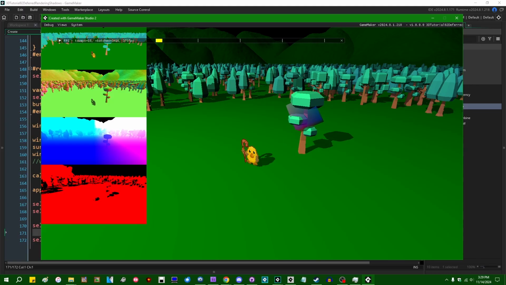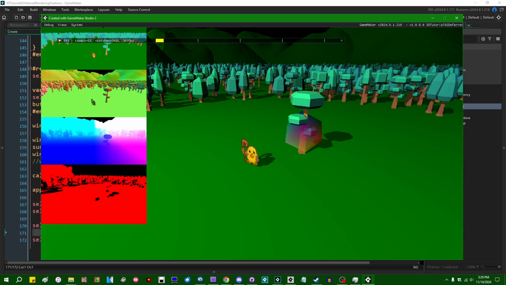So what you see on the screen right now is a test project. This is what we'll have towards the end of the video. If you've worked with shadows in 3D before, you probably have a decent guess as to what's coming. If you've worked with shadow maps, and in particular, I'm going to be dealing with directional light shadows because the math is a little easier.